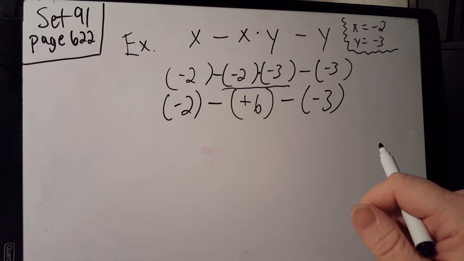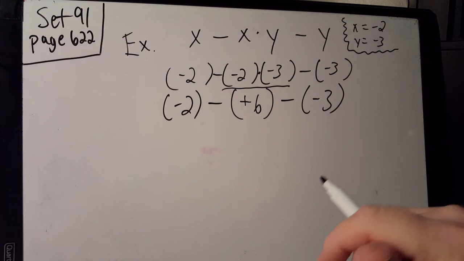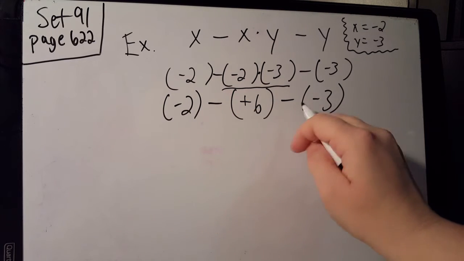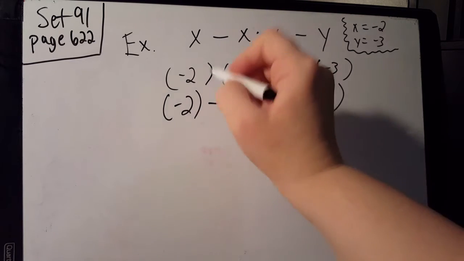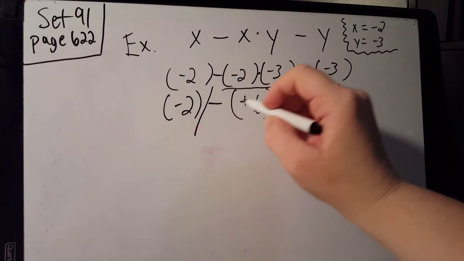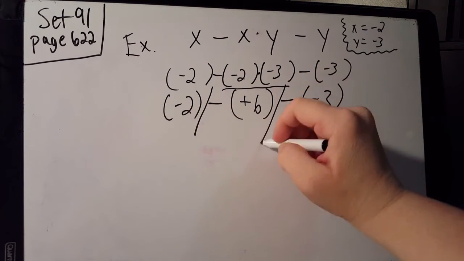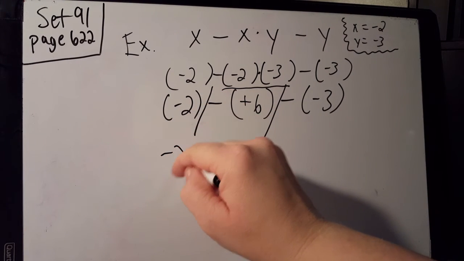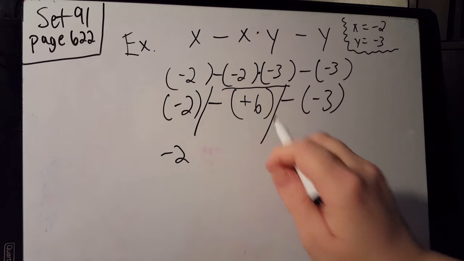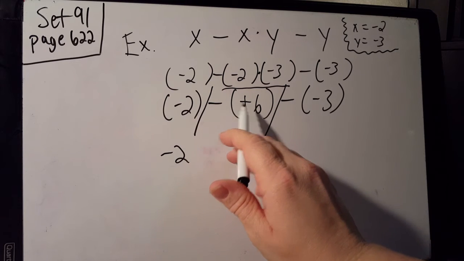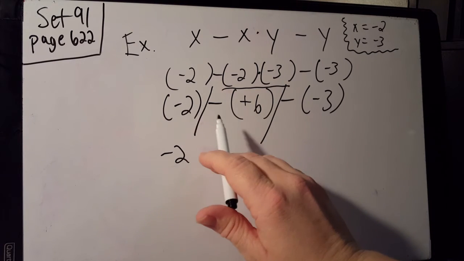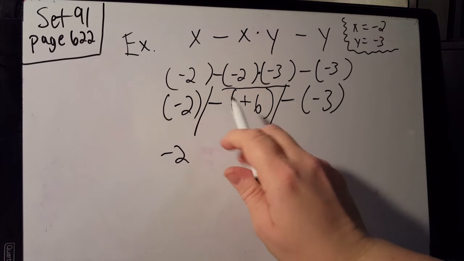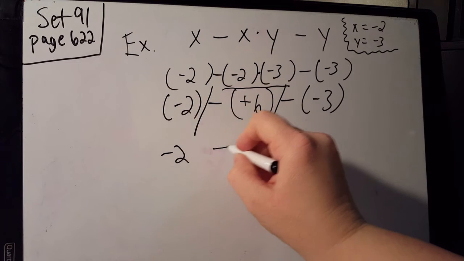Okay, so now we need to deal with this, and we're going to have to be changing some signs here because we have positive negatives and we have negative and negatives. So here's how I like to do that. Section it off, put a little slash right after the parentheses before the next sign, and then -2 stays the same because nothing is being done to that. Don't need to worry about parentheses. Here we have a negative and a positive. Negative times positive means negative. If one is negative and the other is positive, your answer has to be negative. So this becomes a -6.